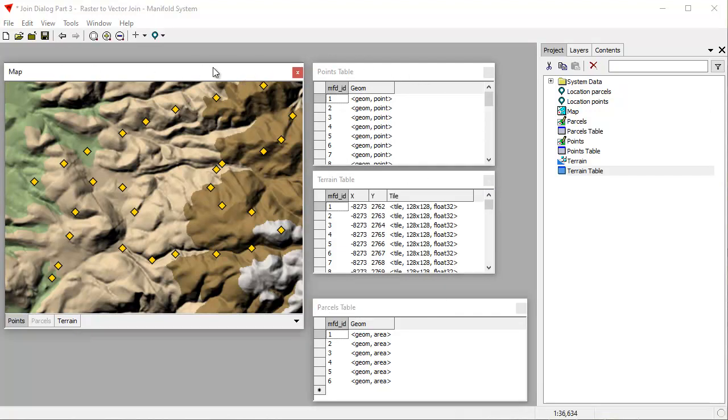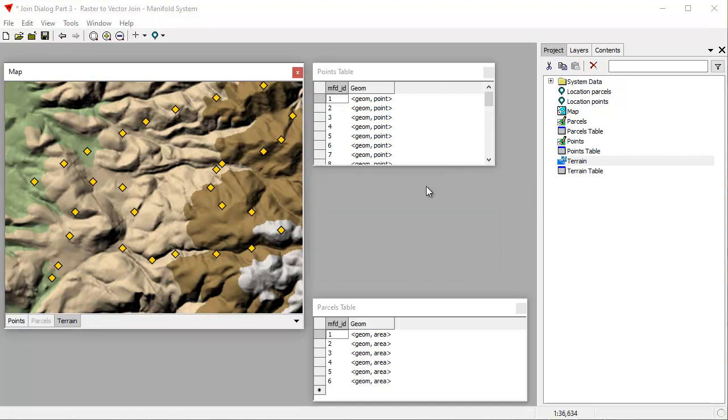What we have here is a map, and the map has three layers to it. There's a terrain elevation raster, which is this raster right here in the project. And that takes its data from this terrain table, and you can see how raster data is typically stored in Manifold. These can be huge tables. They're composed of tiles for efficiency, and there can be 200 gigabytes in one of these, and it'll display just as fast as what you see right here. I just wanted to show you what that actual data looks like in that table.